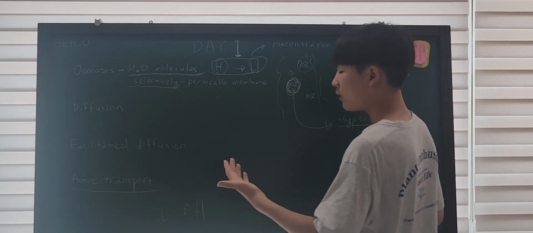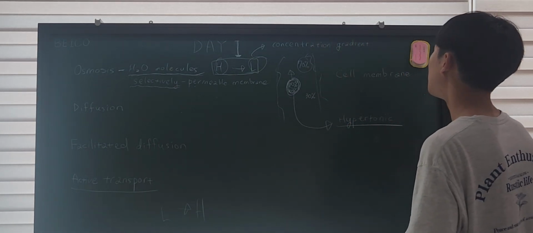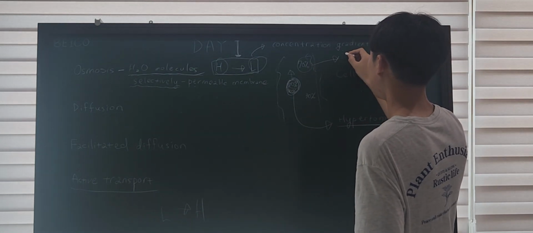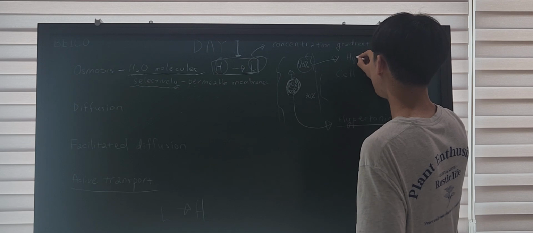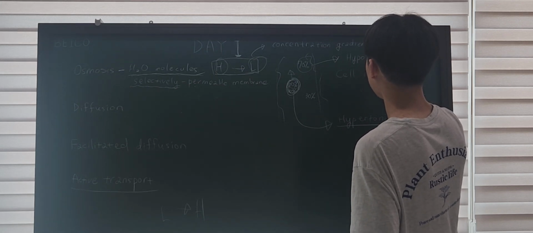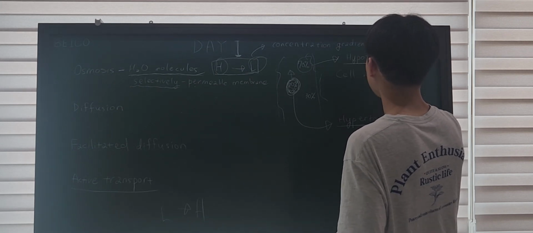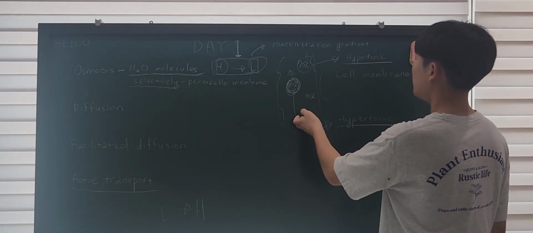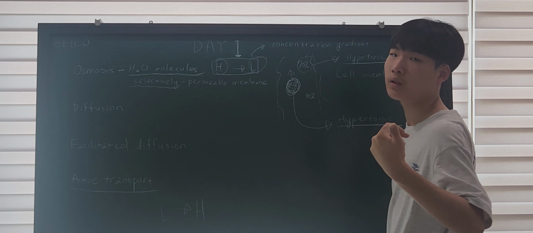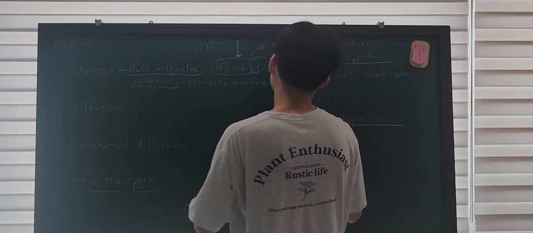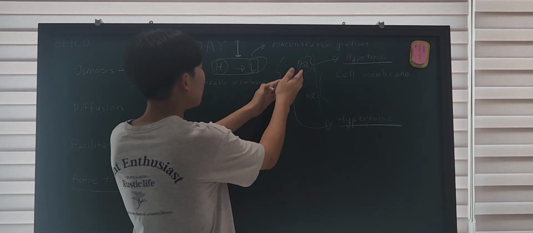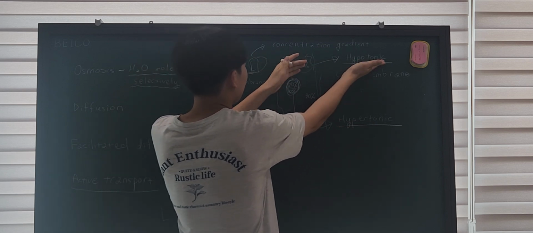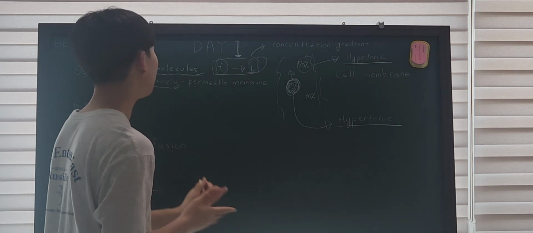And then what would the other state be? It will be called the hypotonic state. And this hypotonic state is when it receives the water molecules. You can just memorize by sending the water molecules out as hypertonic and receiving the water molecules as hypotonic. And that's basically it for osmosis.